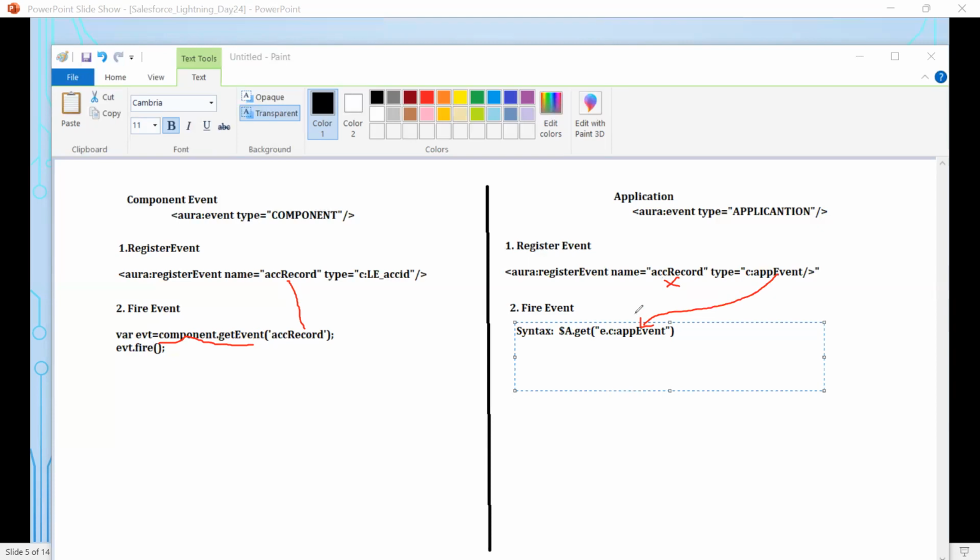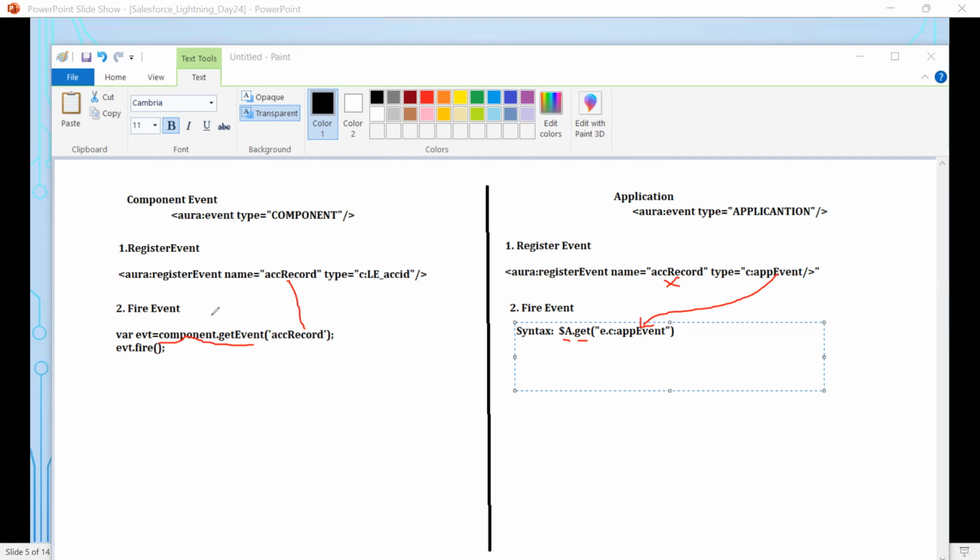Directly I'll use $A.get, and whatever my event name is, I'll use e.c:appEvent. This is the difference in firing the event between the component and application.